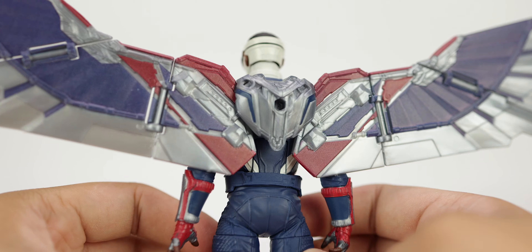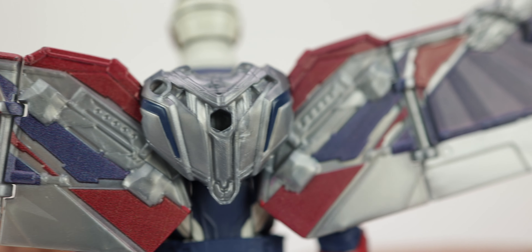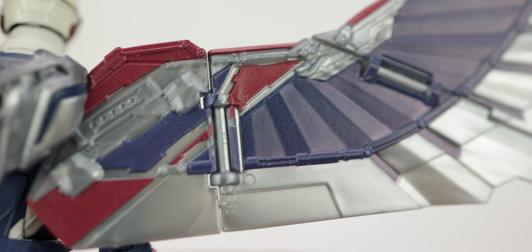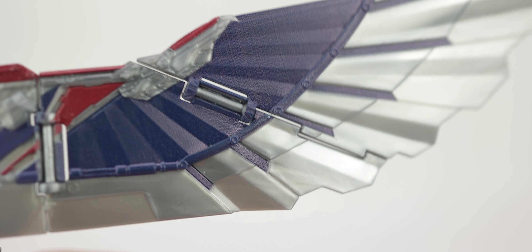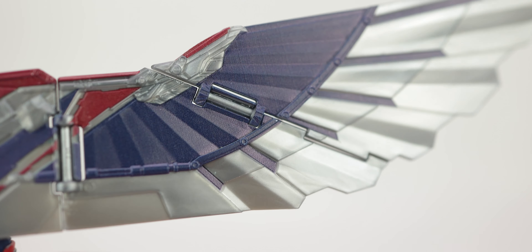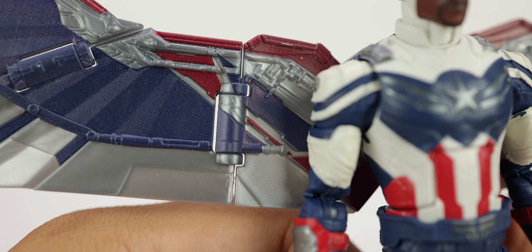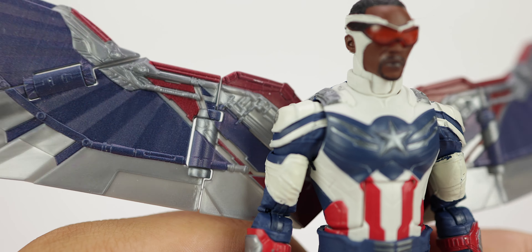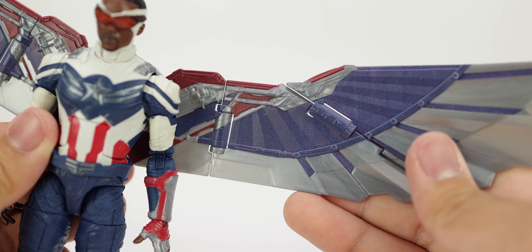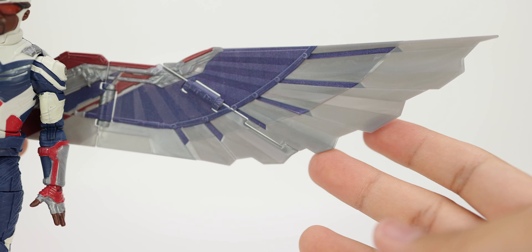Taking a closer look at the flight pack, the paint is applied cleanly — it looks like one of those matte car wrap paints. Up close it does have some texturing details to it. You can see there are nice details on the wings, and the gray areas are a little bit transparent, but it still looks nice nonetheless.